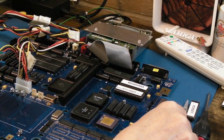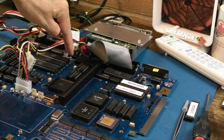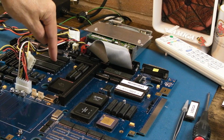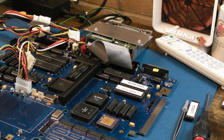So anyway, I'm very pleased. We'll just see what it's like in terms of stability. It's been running for about 10 minutes now and it's not reset yet. I suspect the issue with the right mouse button was a missing ferrite. There's a missing ferrite up here, which I thought was on the audio section. I bet it was feeding VCC to Paul or something, some signal around here, a clock maybe. Because, well, it just seems like we've turned a corner.